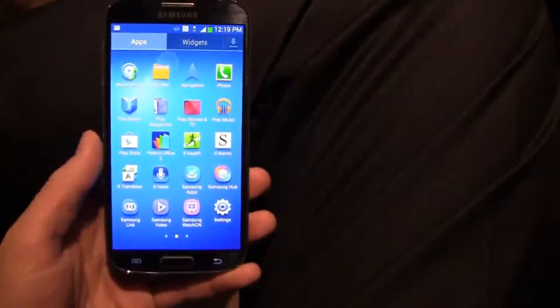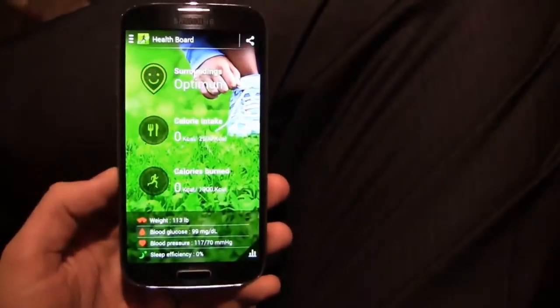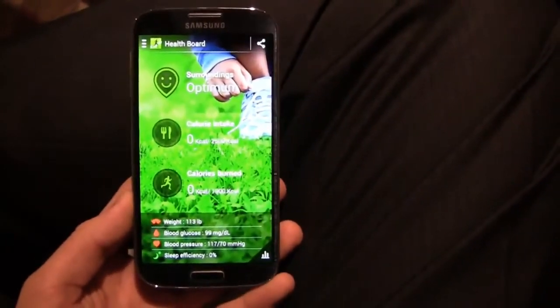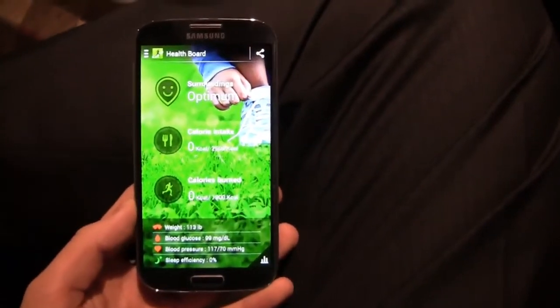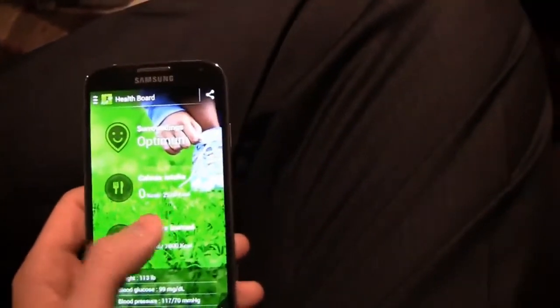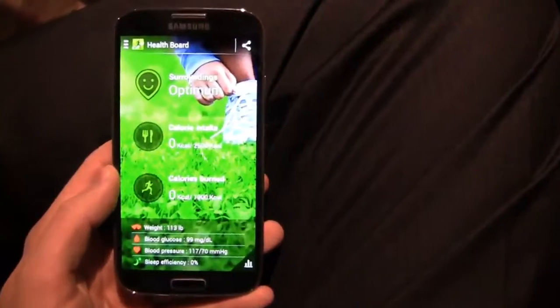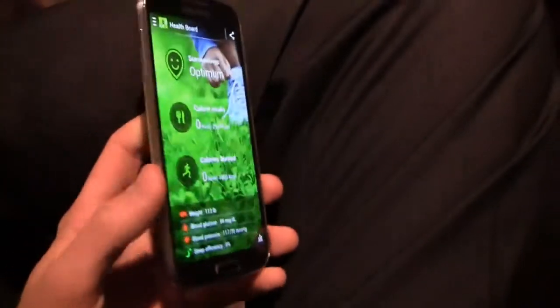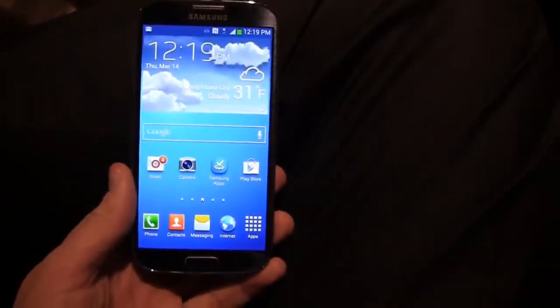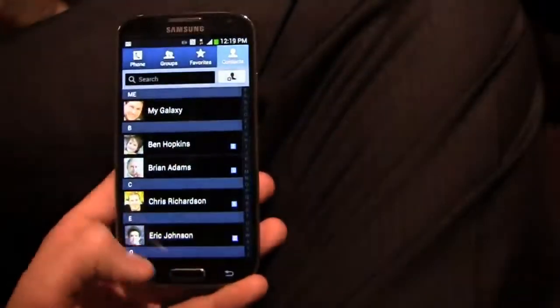I can go in here and chart a lot of different things with some accessories, like a weight scale, a heart rate monitor, and then the S Band, which is an added accessory where I can go for a run, for example, and bring that running data back and sync it up with my device, and it gives me calories burned and more. So the focus is really on life and well-being and health on the Galaxy S4, and some really cool software updates that I'm excited about.